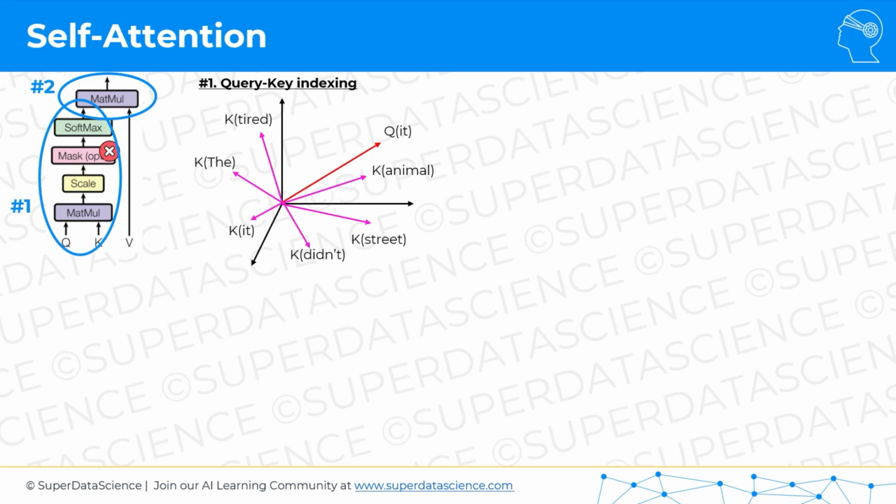So what is a dot product? The dot product operation is for two vectors. It's equal to their lengths multiplied by each other, multiplied by the cosine of the angle between the two vectors. So if two vectors are pointing in a similar direction, almost in the same direction, then their dot product will be high. If two vectors are perpendicular to each other, then the cosine is going to be 0, and therefore their dot product is going to be 0.